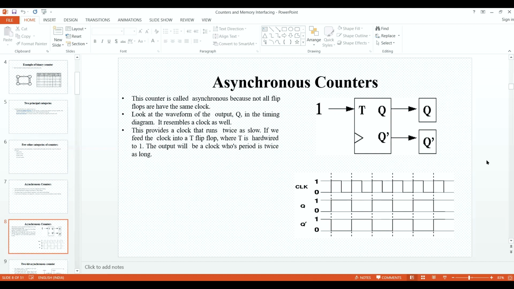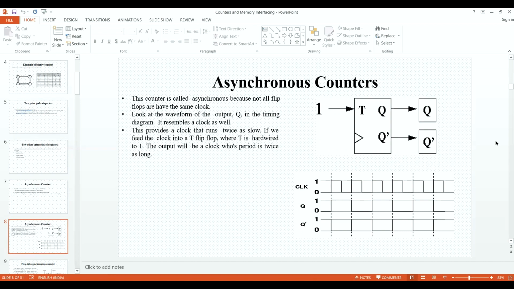And anybody can ask you the question, which flip-flop does not look for any kind of clock pulse? The answer is SR. Okay, it's a latch. And we already discussed the difference between latch and flip-flop. So this is your asynchronous counter. As you can see, the output of this is nothing but controlling the input of the other flip-flop.